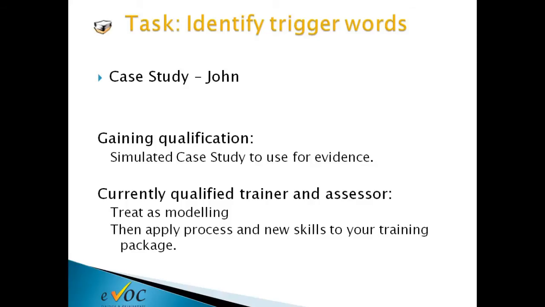We're moving on now from having the knowledge that we look at the verbs, which are the action words within your unit of competency, and consider them as triggers. They're trigger words as to determining the language, literacy and numeracy levels that are required in your training. Okay, so we're going to now work through a task and start building the skill set for that and collect evidence that you can competently identify the trigger words and identify the requirements of your training package.